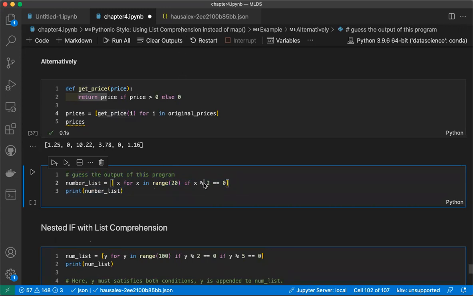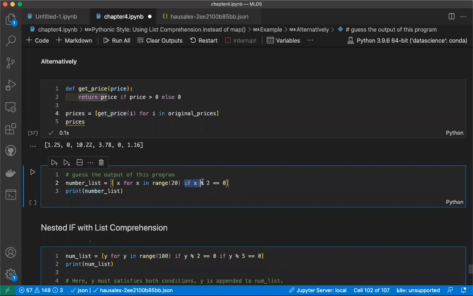So this is the modulo operator. In this case, you can see a list comprehension with a condition, right? Are we filtering here, or are we changing the content of the list? What are we doing? Filtering, right?